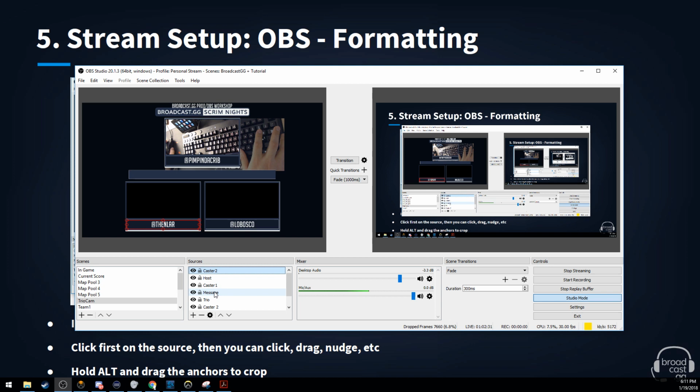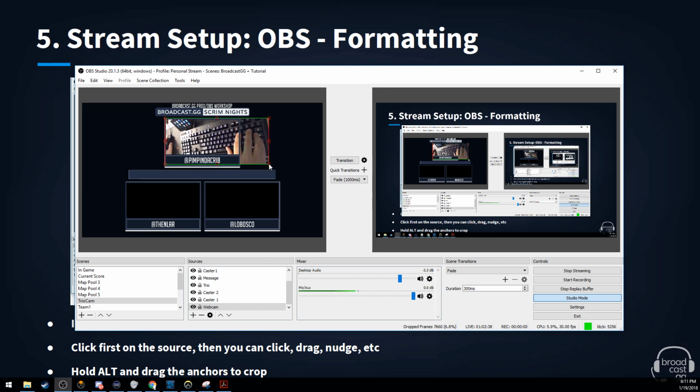But anyways, we're going to find the layer that corresponds to it, and that should be webcam. And what I'm going to do is scale it so it is within that name box, right? Maybe I can even scale it more. And then it's too wide right now, right? So actually I'm going to hold Alt and then drag this edge. Now you see the edge turns green, that means that there's stuff that is cropped out. So that's good. Yeah, I'm all lined up now. So now I'm apparently the Pimp in the Crib. Look at me. And then I have the video in here as well.